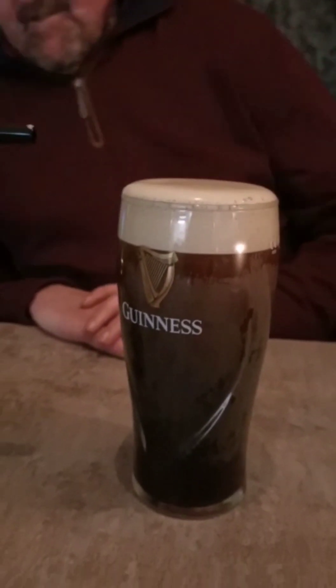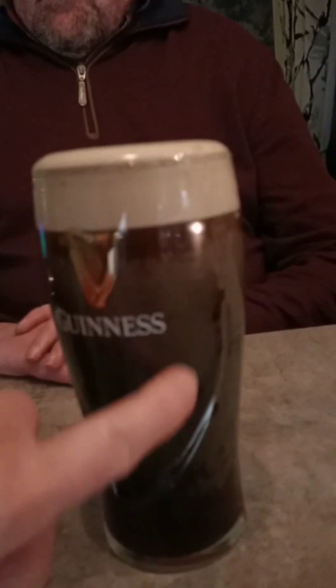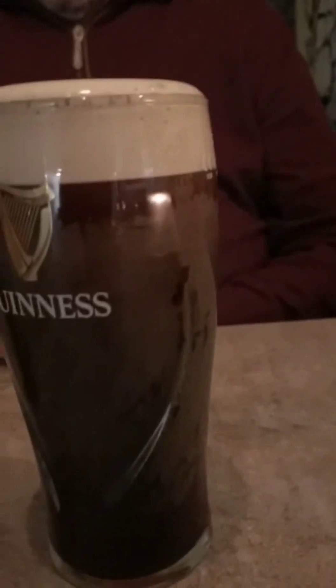And the nice dome on the top. Perfect. Is it black yet? It's still... I'm not sure... it's just, I thought maybe that was just frosty. It does actually, yeah — just cold. I haven't seen that. Turn it round a wee bit. It's quite dark from this end. I haven't seen that before.